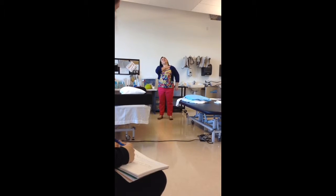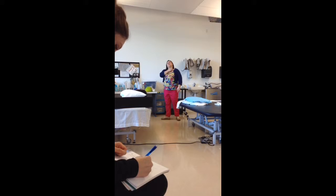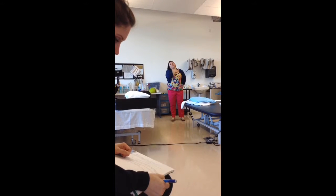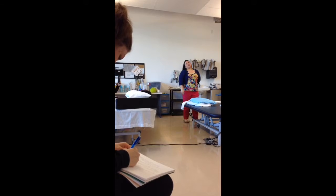This one you don't necessarily have to tuck the hand. You may add a little bit more stretch by tucking the hand behind, but you're typically not going to have as much movement through the clavicle as you do with the scapula with the other muscles, but you can tuck the hand behind if you want to accentuate that stretch just a little.